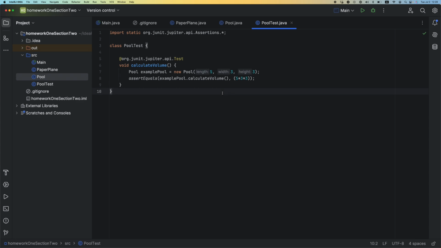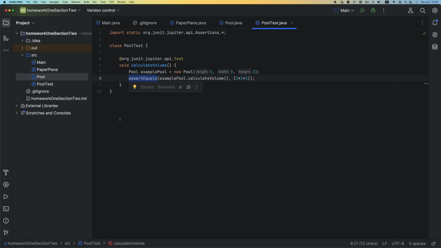Why did you write assert equals first? Okay, so this is a very good question. JUnit is a testing library, and it has a bunch of methods already defined. One method that it has is assert equals.